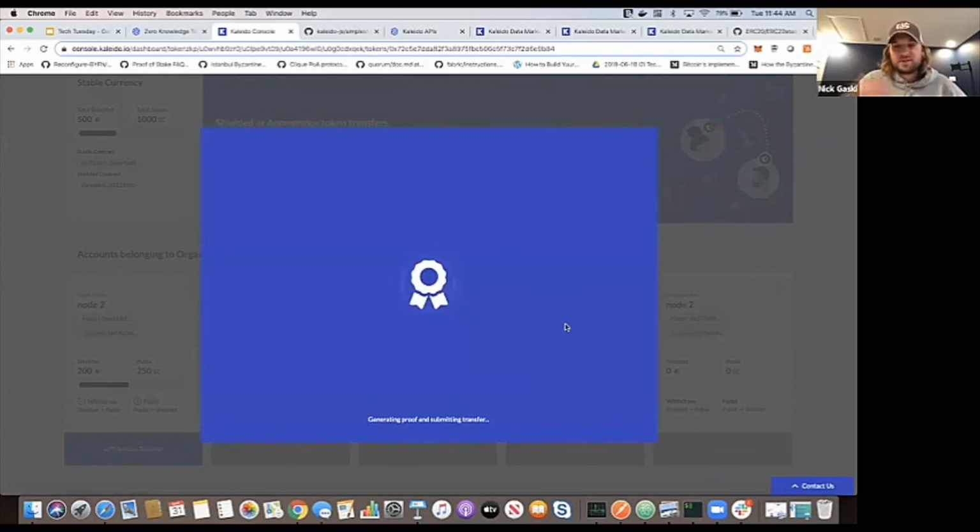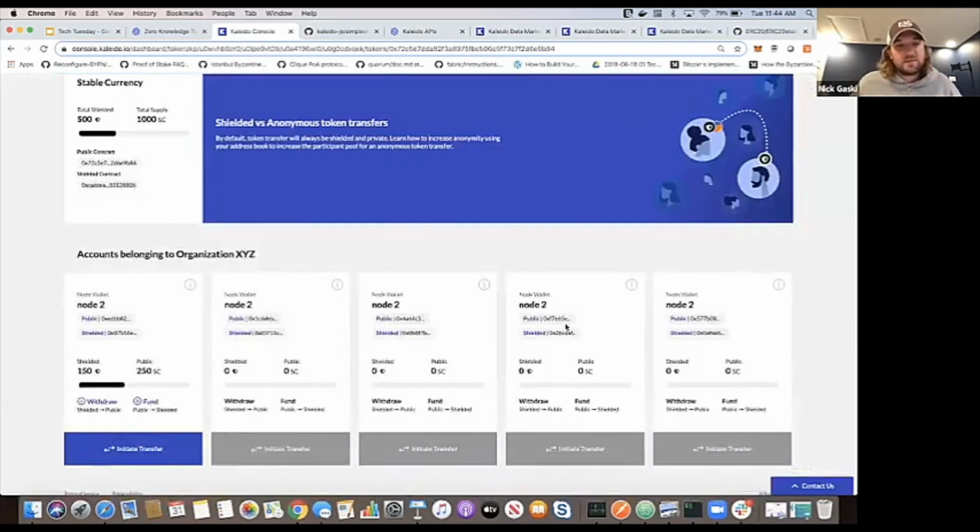So again, just like our original private confidential one, I'm going to make this private, confidential and anonymous. So those are the 2 flavors of transfers that you can do within the ZKP service, within these shielded transfers. And then the last thing we want to look at is actually pulling some of these shielded tokens out back into the public account here.